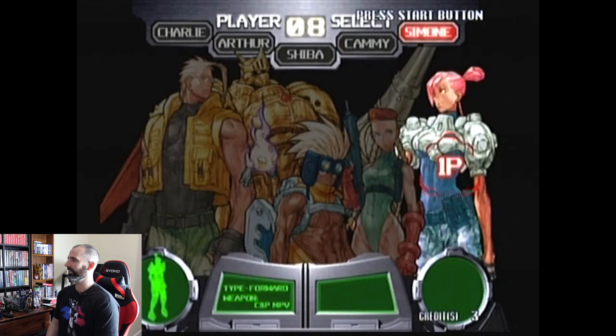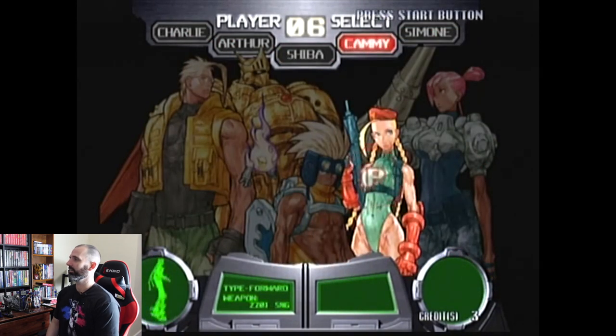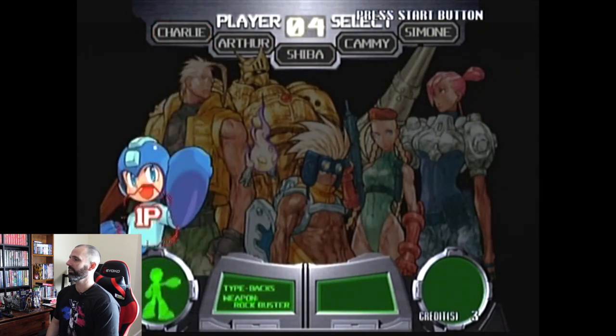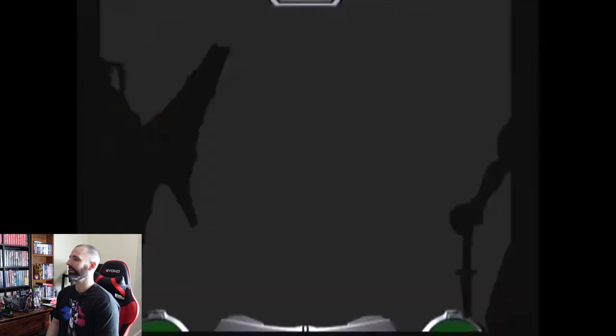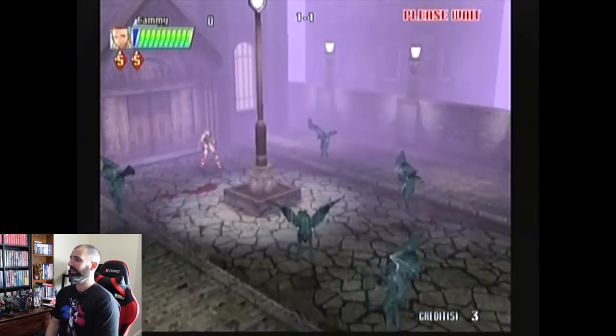When you come in here, you get to select from a bunch of random Capcom figures. I usually always pick Cammy or Mega Man. So let's go ahead and ride out with Cammy. But the game is not very long. I want to say you can probably get through it because you can adjust to different difficulty settings.